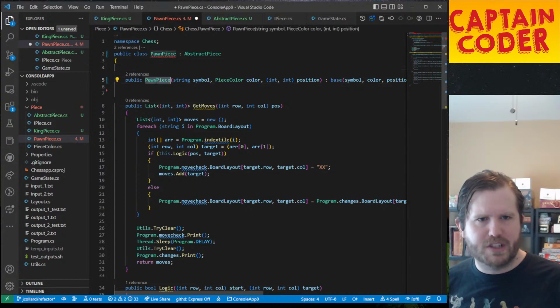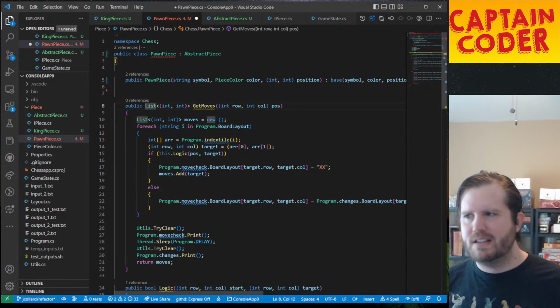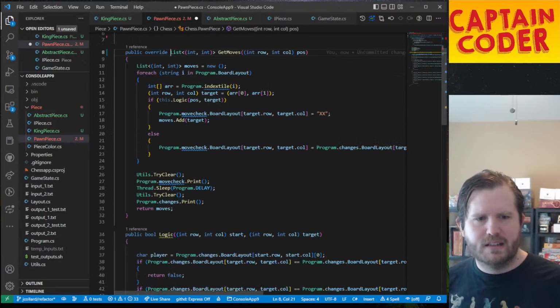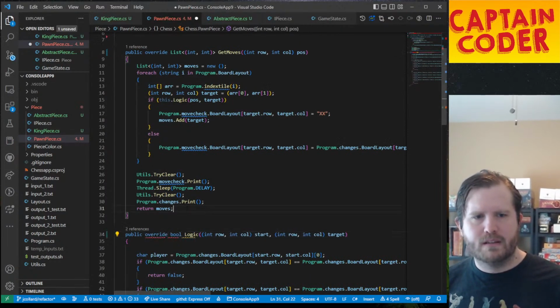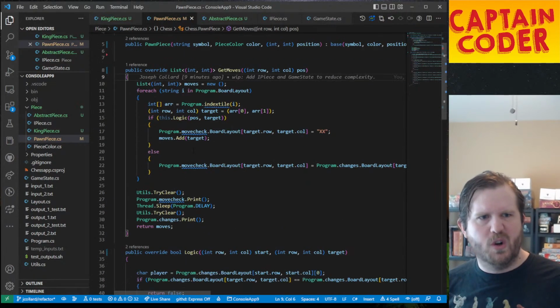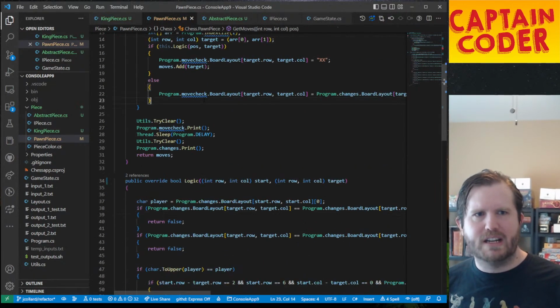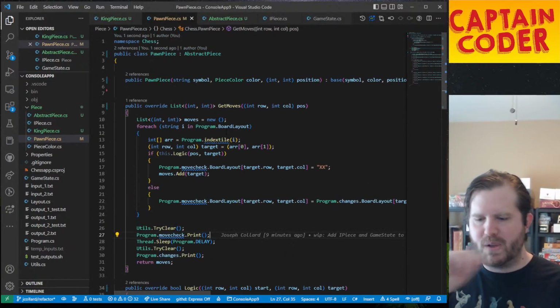I replaced the constructor name there. I did a little copy and paste. Override. Like so. So the only thing that's different is my get moves and my logic. Get moves and logic. Okay.